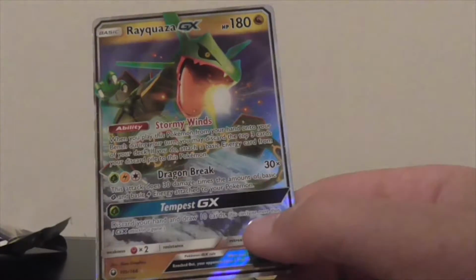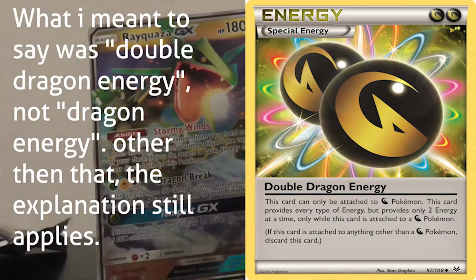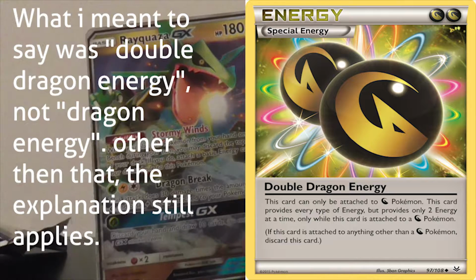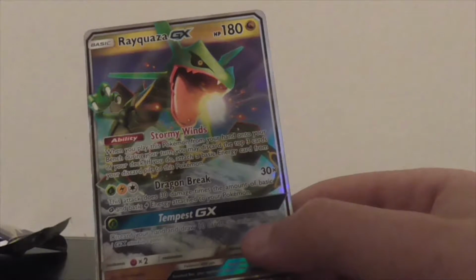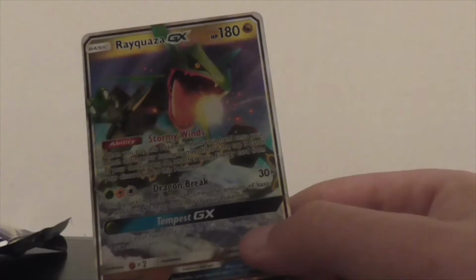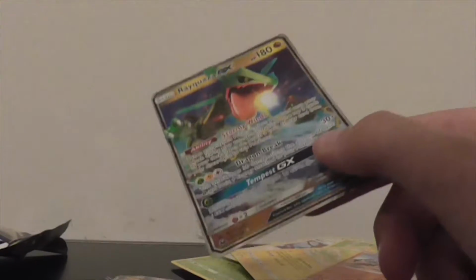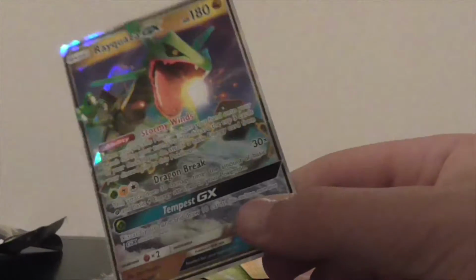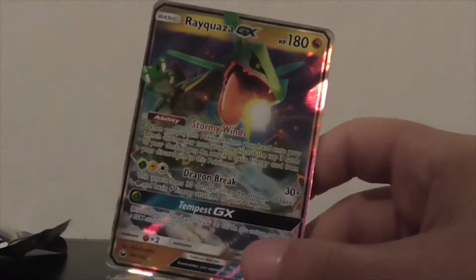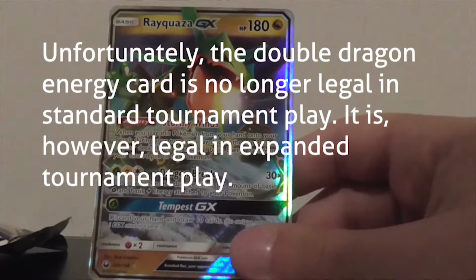Now, back in the day, in the X and Y days, you could just stick like 4 dragon energies and you'd immediately get 120 damage out of this card. Actually, no, it's for each one. For double dragon energy, each one is 2. Meaning it's 8. 8 multiplied by 3. Back in the day, you could just stick a couple of double dragon energies on it, and I guess you'd beat a lot of people. But now, I don't think double dragon energy is still in the standard format, so I'm not really sure. I need to check. And for 1 grass energy, Tempest GX.